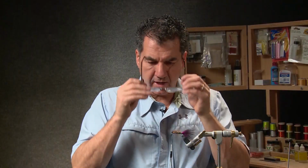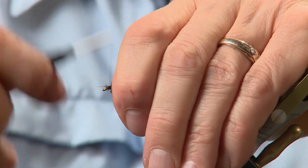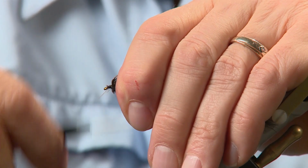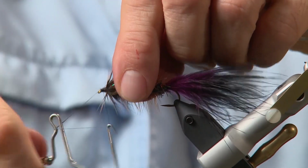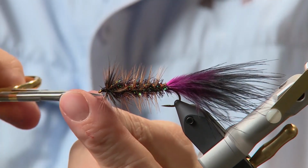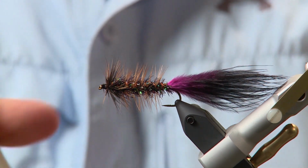Now that we have the wire tied in, we're going to bring all our thread to the front of the hook, and we're going to just build up a nice big black head on this fly. Pull all that hackle back so it splays back onto the hook, and then once we have a head built up, take our whip finisher and whip finish off the head. And I like to head cement this fly. I like to hold it in place, so we'll take some of our head cement and put a small dab on. So there it is, the modern Columbia River bugger.